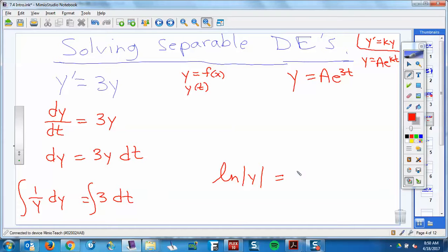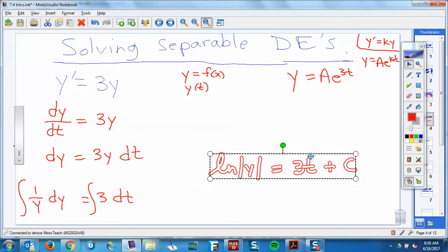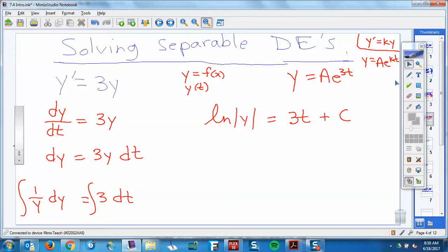What's the antiderivative of 3? Not 3x, 3t plus c, okay? All right, now, that's all for y, right? Because that's what I'm trying to do. I'm trying to solve this differential equation, so I'm trying to get y equals, right? I'm trying to get y equals here. So I need to solve for y.